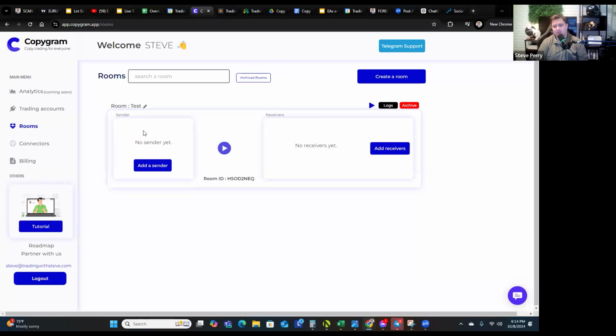Maybe you hate taking trades in DX trade, but you like taking trades in Match Trader. So just wherever it's easier to take the trade, maybe that's what you put in instead. Or maybe it's easier to take trades in MT4, or whatever your routine works better, because you're going to have to designate at least one of these accounts to be an account that you trade. And so that's what I would do.